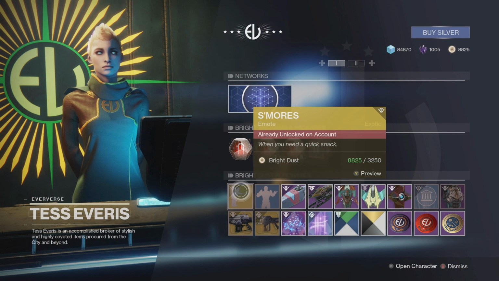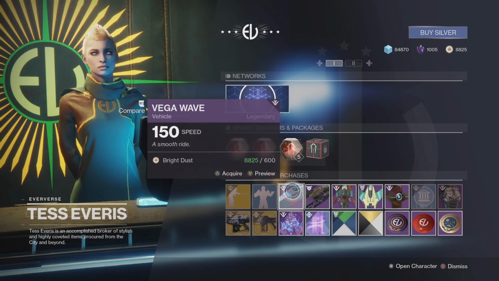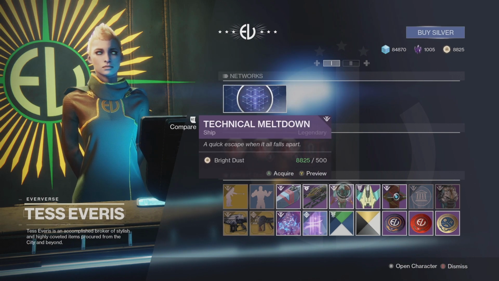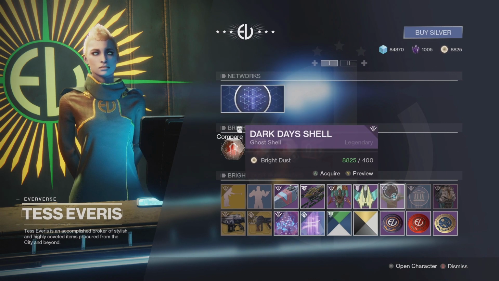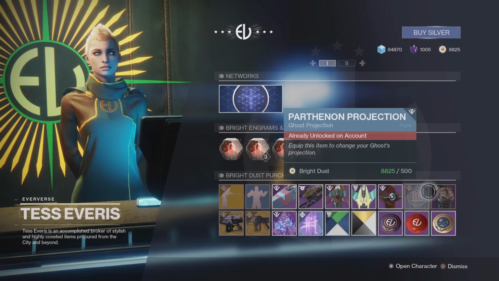But going over Bright Dust purchases, we have the exotic emote, S'mores. We also have You're the Guardian, 2 Sparrows, the Vega Wave, and the Mad Son of Achilles. I'm not 100% sure on that. But 2 ships, Technical Meltdown, and then the In Media Res. Ghost Shell-wise, we have Dark Days Shell. Next, we have the Parthenon Projection, which is a Ghost Projection.